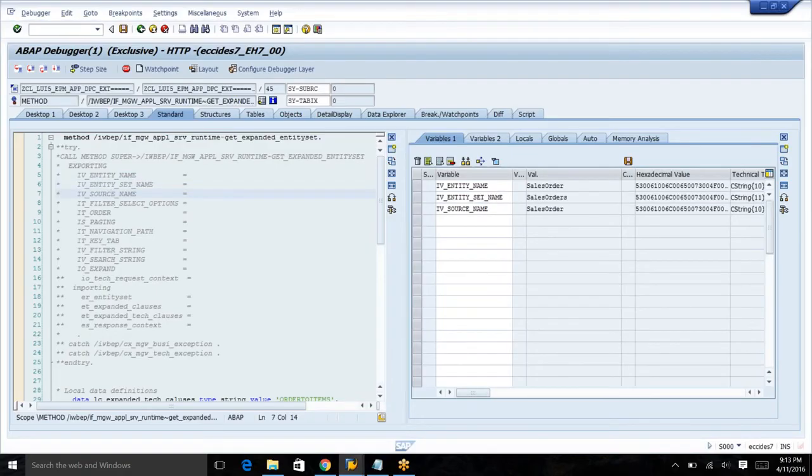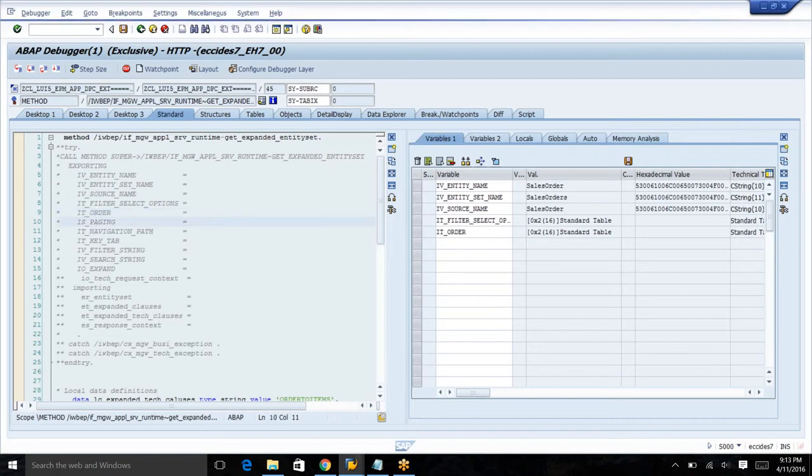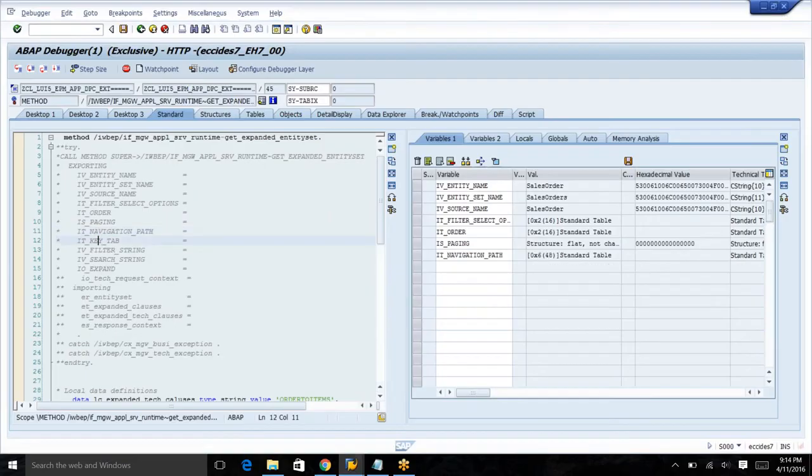Let's see the information that we received in the input parameters. Okay, all these are empty, and if we look at the expand, this has some information.